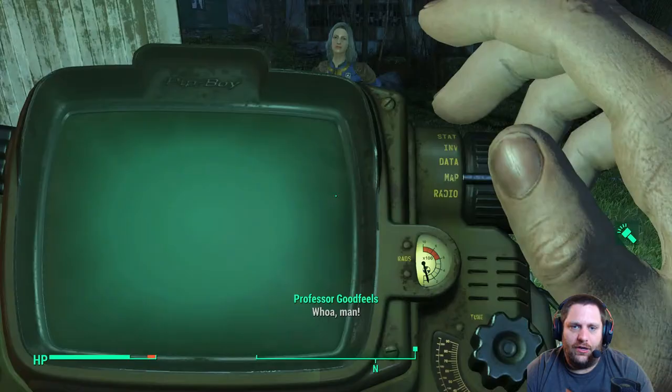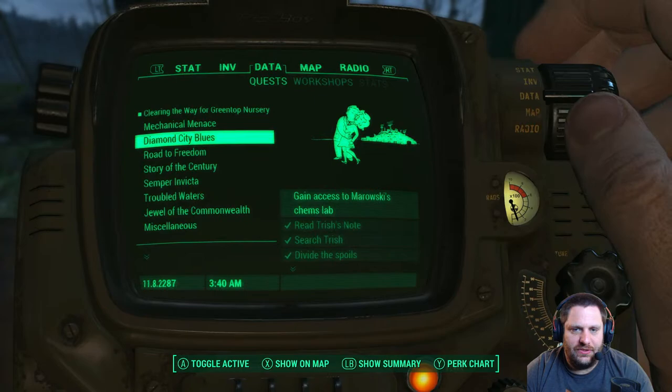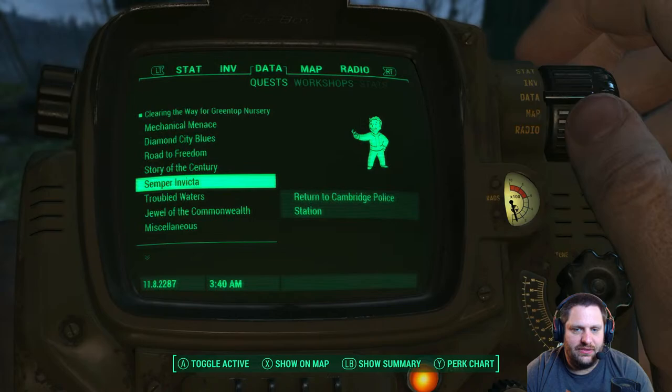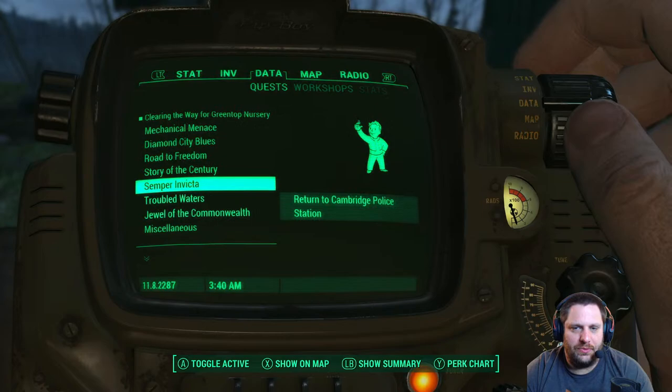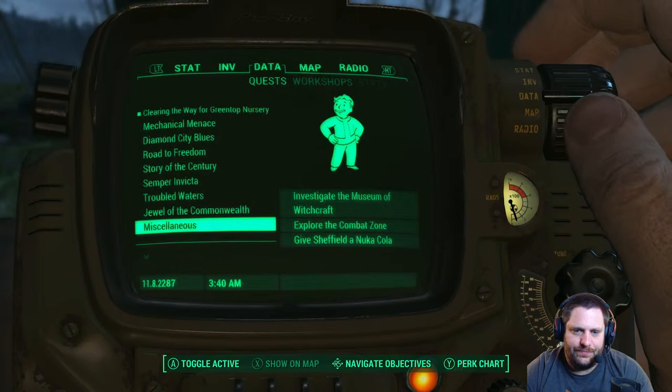Let's look at the active quest list. Oh goodness, Mechanical Menace. Diamond City Blues. We still got to gain access to that. Follow the Freedom Trail, Piper's Office, Cambridge Police Station to return. That's because we have to join with the Brotherhood, I think. Water Treatment Plant. Yeah, if we did that one, we would get access to Vertibirds. We'd still have to... We wouldn't get that until Kellogg shows up. Where is Diamond City Blues?